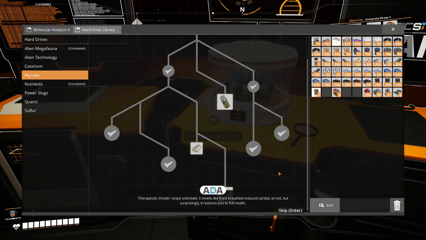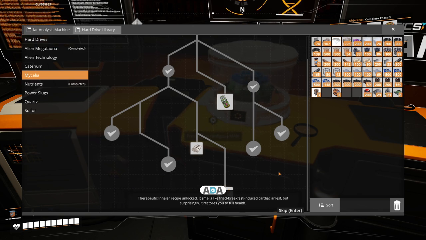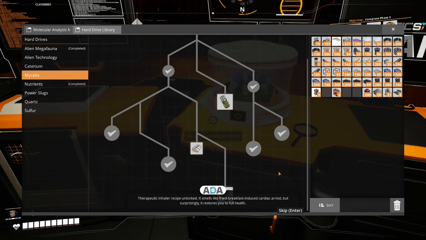Therapeutic inhaler recipe unlocked. It smells like fried breakfast-induced cardiac arrest, but surprisingly, it restores you to full health.